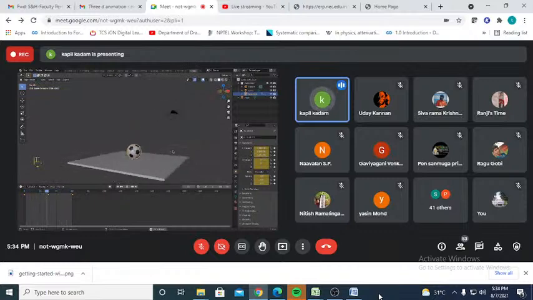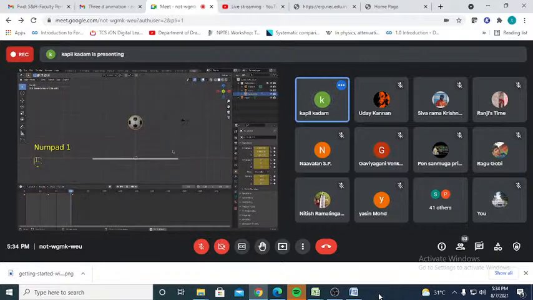So still, this is not a more realistic bounce, but this is for our basic understanding. Fine. And again, the speed looks very slow. So you can always left click and select these frames and move on the timeline, and accordingly you will be able to see the speed.